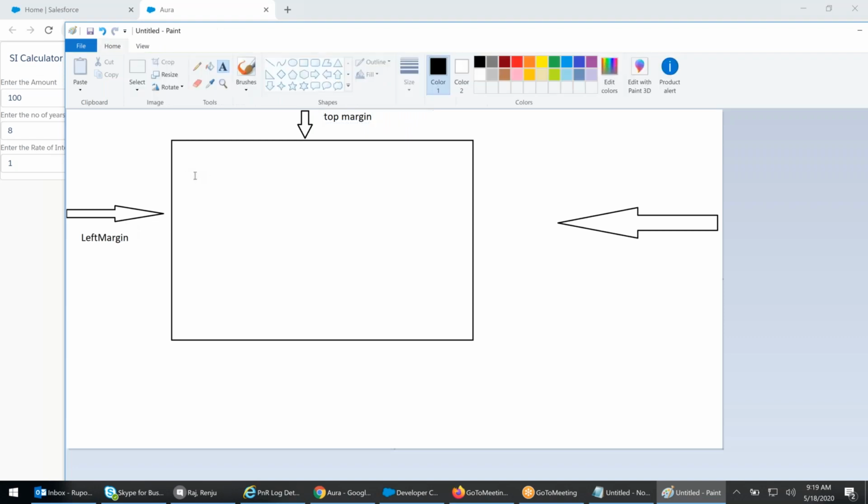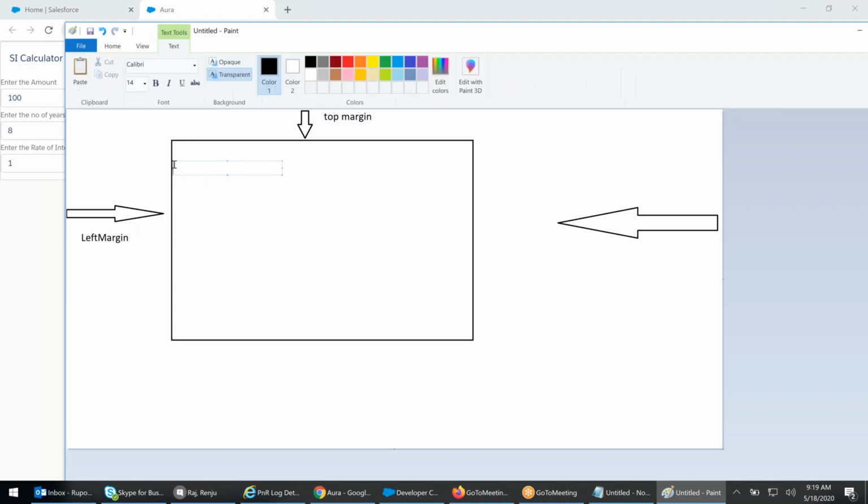Inside the card, you have enter the amount, and that is also touching the edge. Behind the paint, you can see all the fields, the input field touching the border. Enter the number of years touching the border.